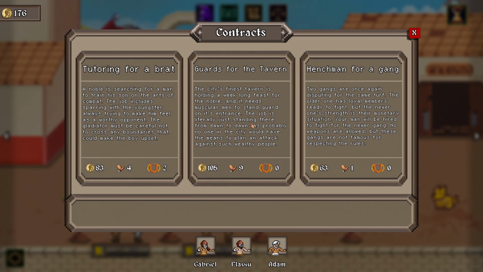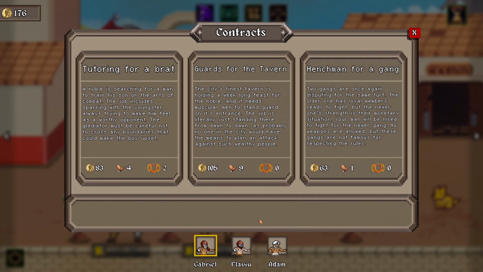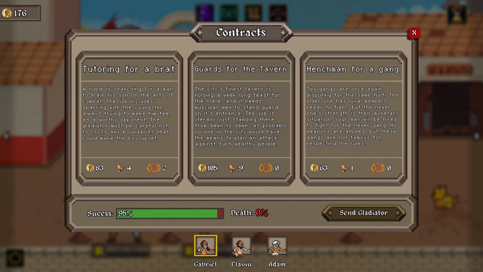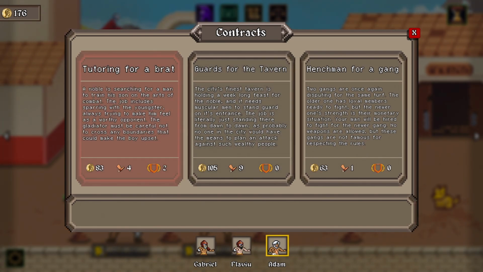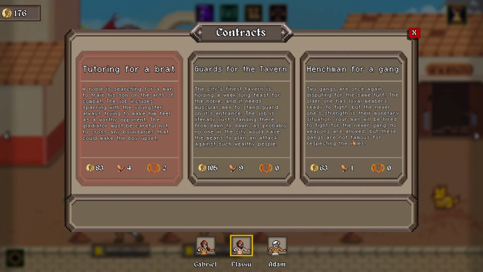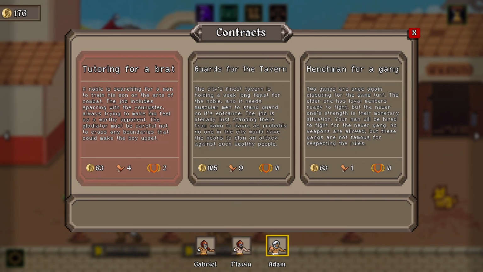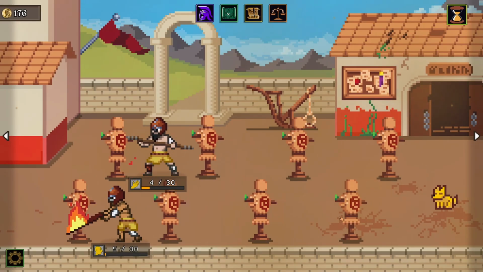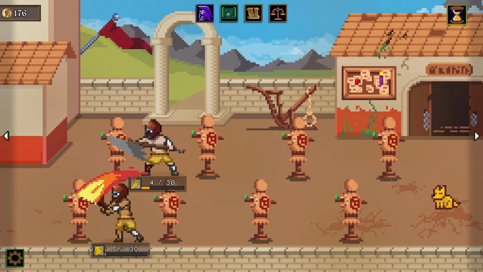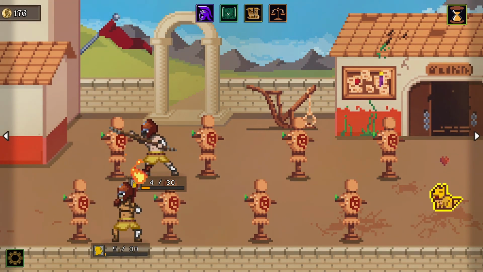Oh, we've got another contract here. Guards for the tavern. 9 days. Wow. 0% chance of death. But he's going to be gone for so long for so little pay. Wow. I'm going to send Adam out on this just because, I guess. I want to see what the benefit is of these super long ones. I don't think there is going to be one.